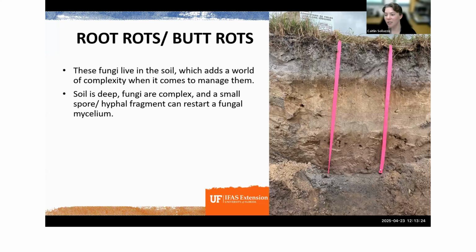Does frequent hedging make shrubs more susceptible to canker? 120%. So yes, frequent and improper hedging is one of the main reasons why a lot of shrubs get canker. It stresses the plant out, and it is an inherent stressor that does not have to cause canker, but if you add that stress to other stresses, it's going to make them more susceptible. It reduces some of their photosynthesis. So that's a stress, like a nutrient stress for a short period of time before they regrow those leaves. It opens up a lot of wounds.